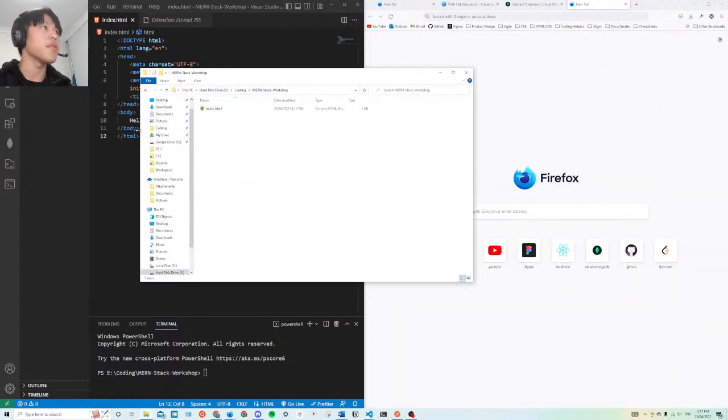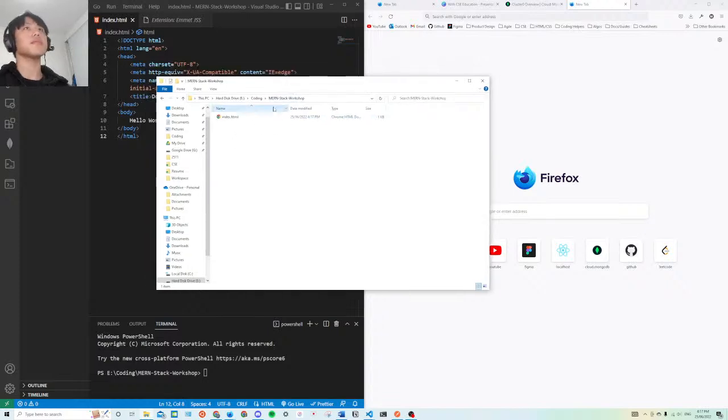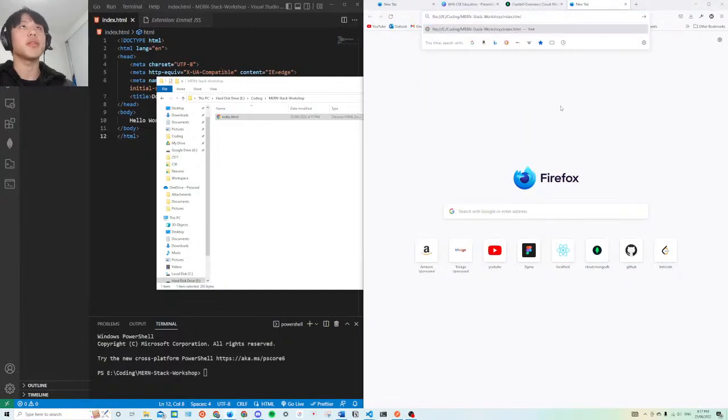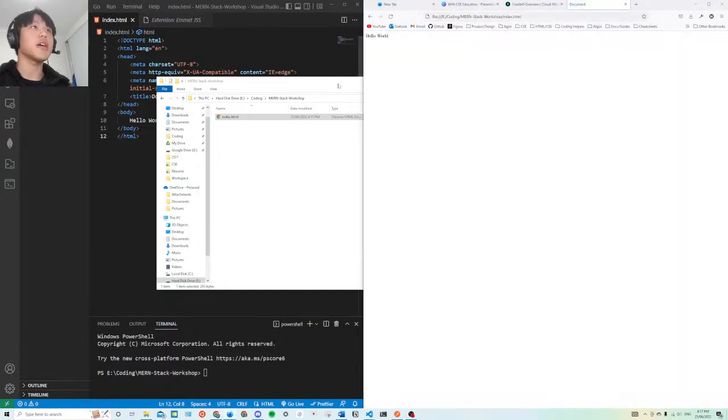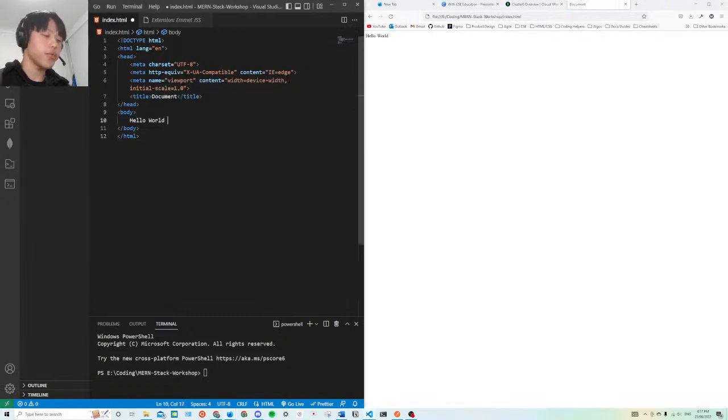I hope everyone can see we have MERN Stack Workshop, which is the directory that I'm working in right now, and this is our HTML file, right? So let's click it, and it popped up in another window, but I'll just copy paste the URL here. And this is our HTML file. If we make an edit to it, save that, and then refresh, you can see that our changes are reflected on our HTML page.